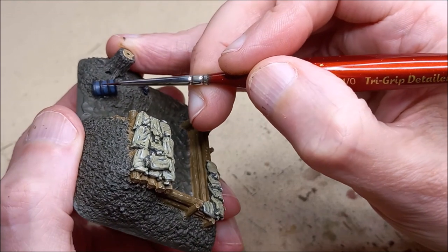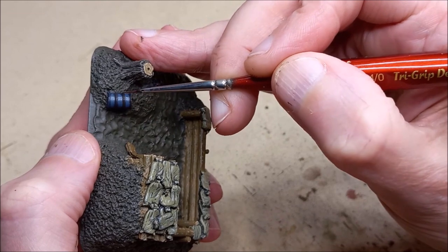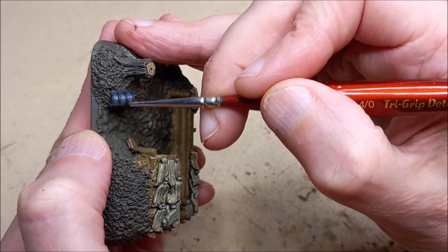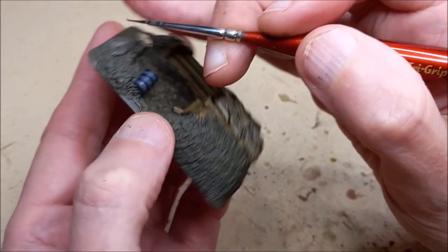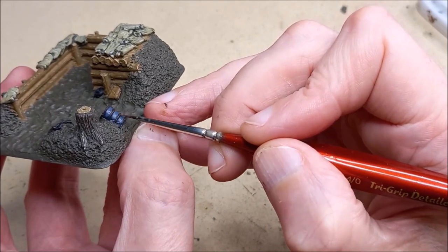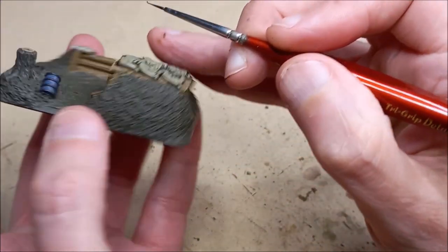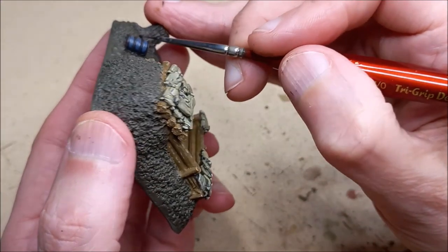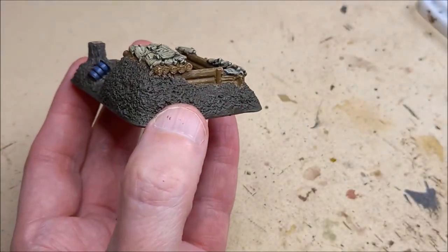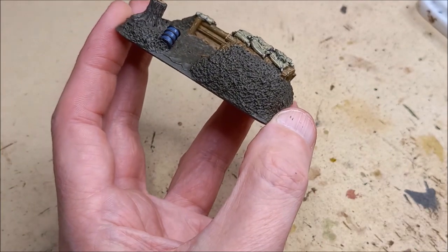An interesting bit of detail you can paint to these oil drums is a bit of rust on the large rims and ridges that go around the circumference. You know, these were designed to be rolled around to ease the movement, so the paint would get worn off on these high points. So a little bit of a dark rust colour here will work really nice. You don't have to overdo it, folks. A nice simple dark rust colour will paint the picture we need without getting too excited about painting rust on things, folks. That's not what we're trying to do here.